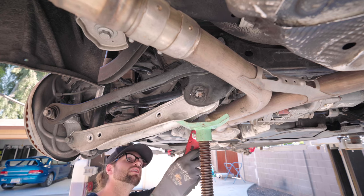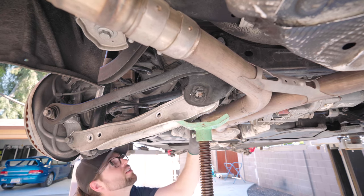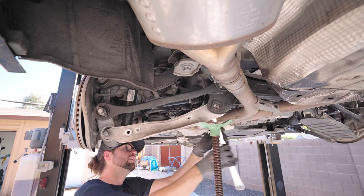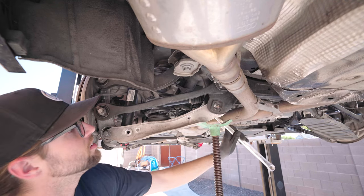Is this bolt going to hit the exhaust, bruh? Oh no. Please, no, please no. The other side wasn't like this. Maybe this is why I should have listened to Sean. But I'm going to run this out. This bolt is really long. I don't know about this.